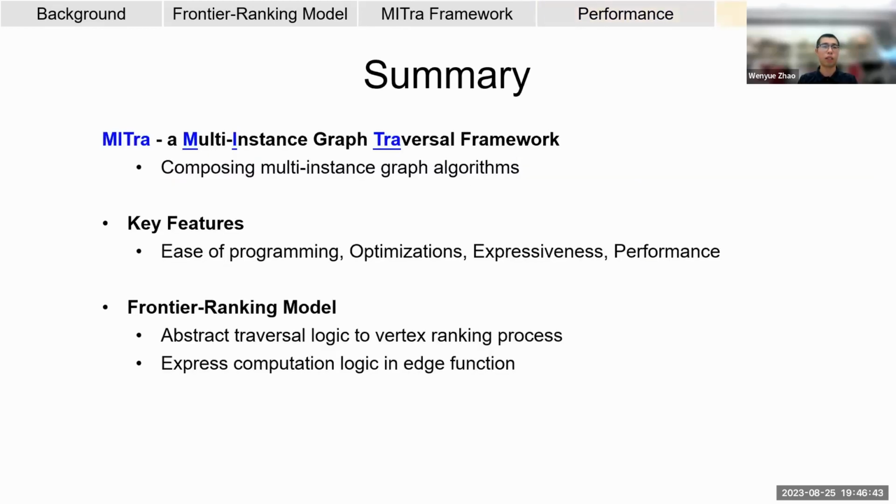To summarize, in this work, we present Mitra, a multi-instance graph traversal framework. It is designed for composing multi-instance graph algorithms. The Mitra framework features ease of programming, optimization, expressiveness, and performance. Underlying Mitra is the frontier ranking model that abstracts traversal logic to a vertex ranking process and expresses computation logic in the edge function.